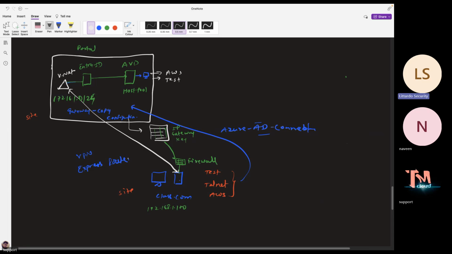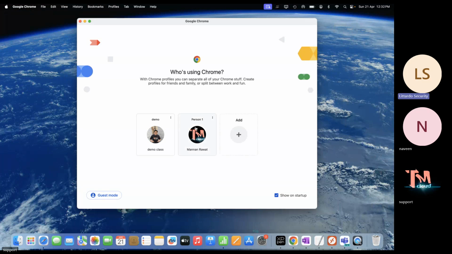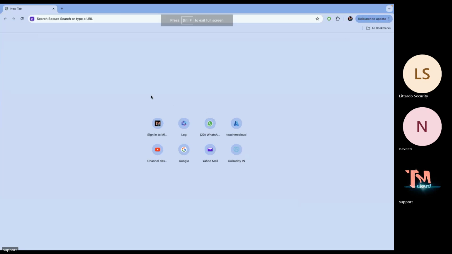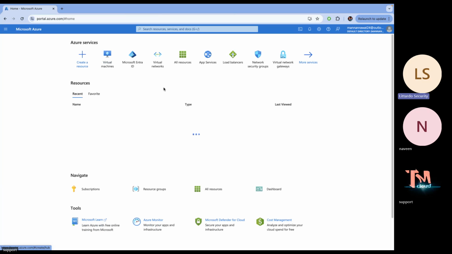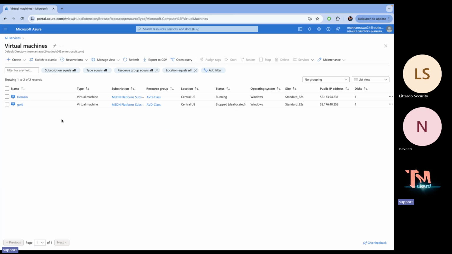I believe for the Azure AD server we have set up, we also need to configure the IAM to add those users so they can get synchronized or log on to the servers. In order to access that server, the user must have some privileges. It's not required for every user. It is applicable for only the single user that you are going to use to set up your AVD host pool. No need to assign the role to all the users which are available in AD. So it is generally applicable for only a single user.